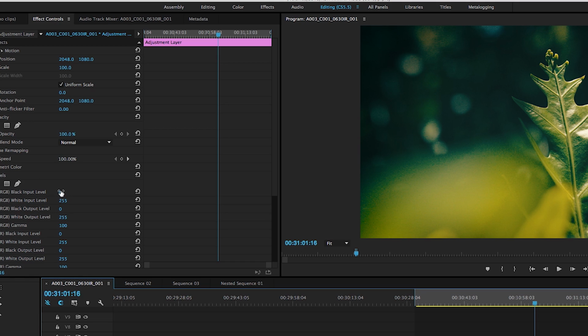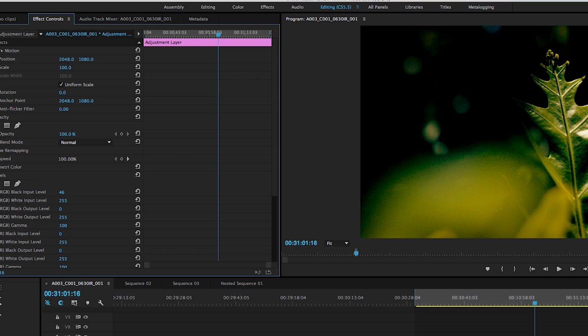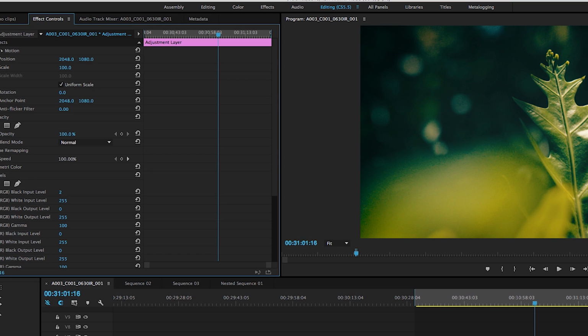and then here I use these top 4 markers right here to adjust things. So if you drag the black input level to the right, that's going to help crush those black areas of the image. So we may drag that to, let's do a 4 for right now.